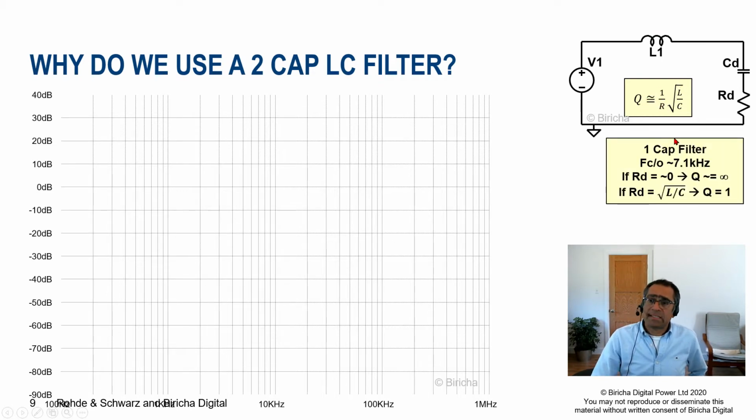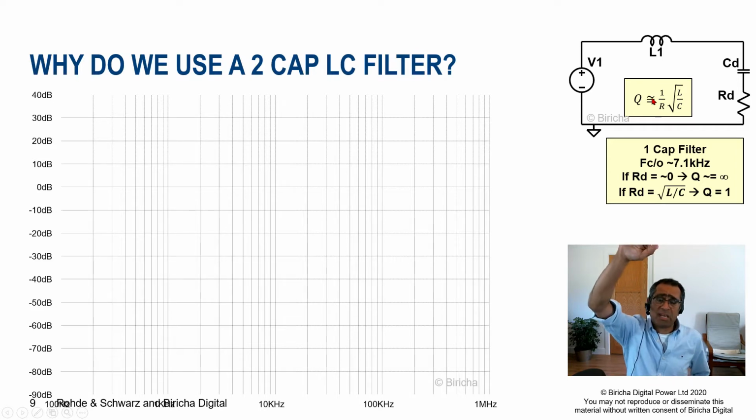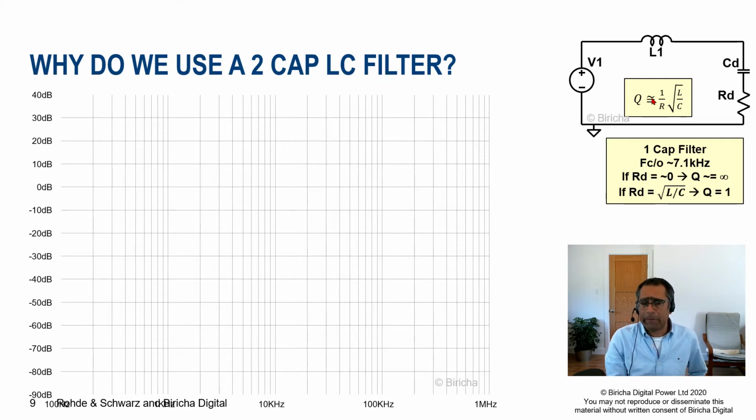Now, let's say I design a filter with a cutoff frequency of around 7 kilohertz. If I set R equal to 0, so if I use just ceramic capacitors here with very, very low ESR, you can see that with R set to 0, Q will be huge. That would mean that you get massive peaking in the frequency response of this filter. This will manifest itself as ringing, and worse still, it could cause instability because of Middlebrook stability criteria, which we're going to talk about a little bit later.